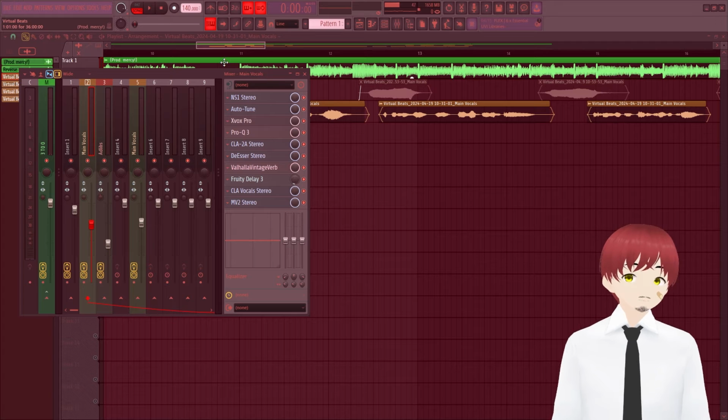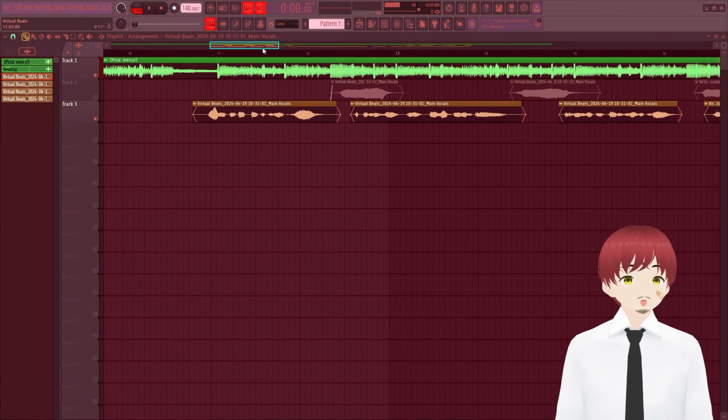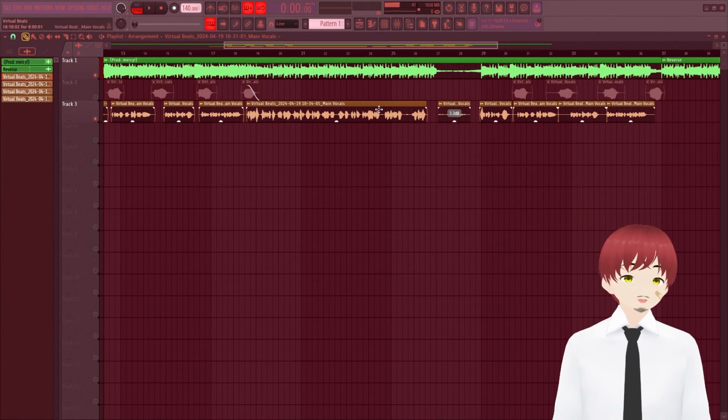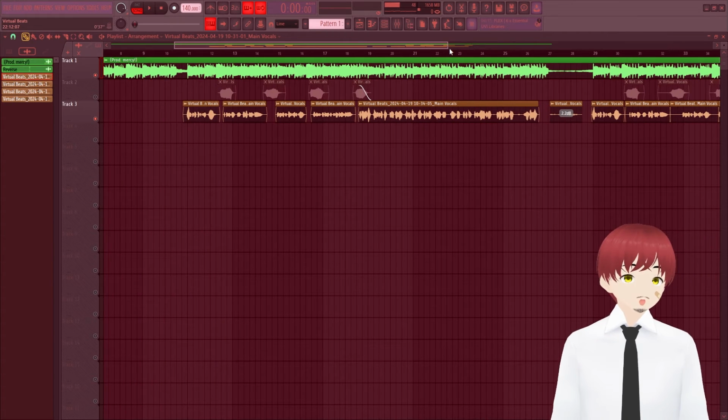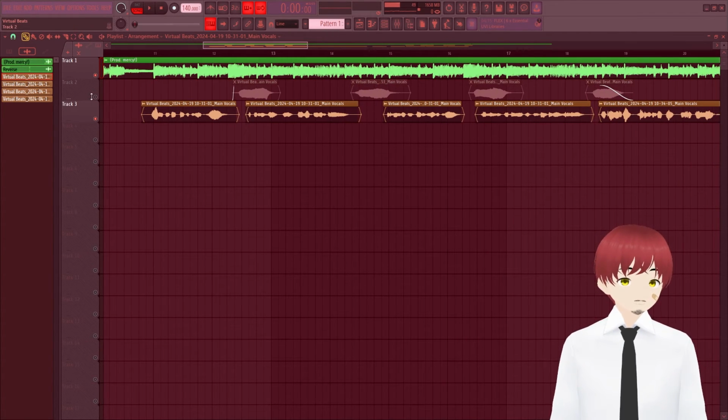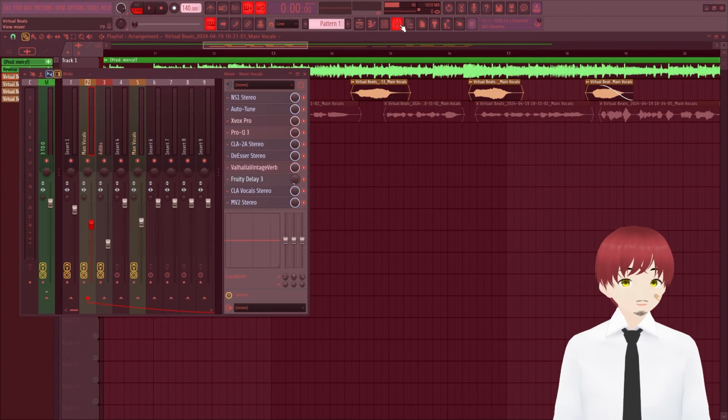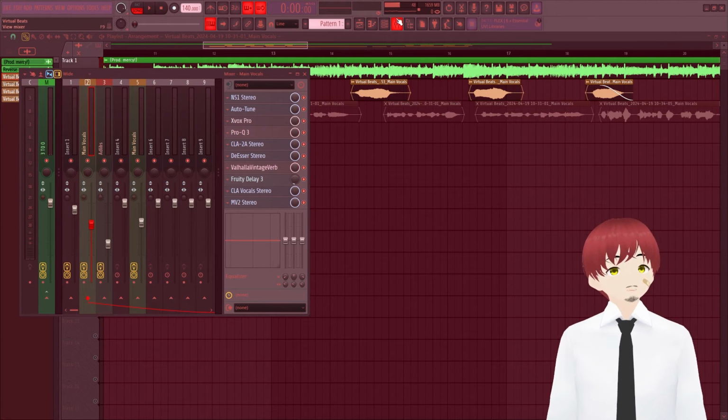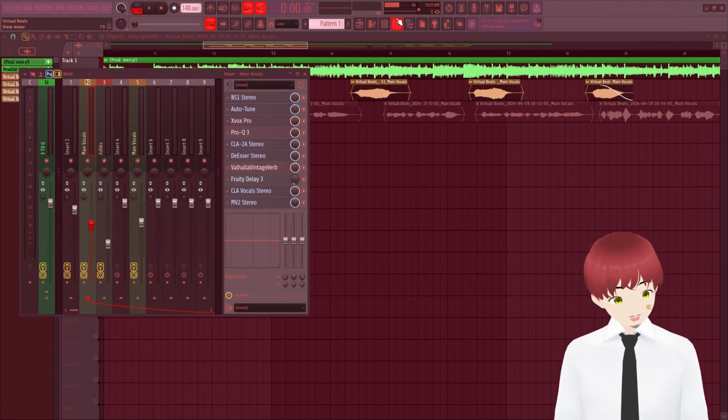So after this vocal is done, we're gonna go into the ad-libs, because the main vocal is pretty much the same thing. So we're gonna go into the ad-libs. For the ad-libs, Yeat likes to have layering. He likes to have those high pitch ad-libs, I know, in his songs.